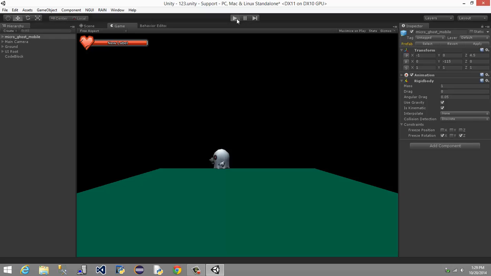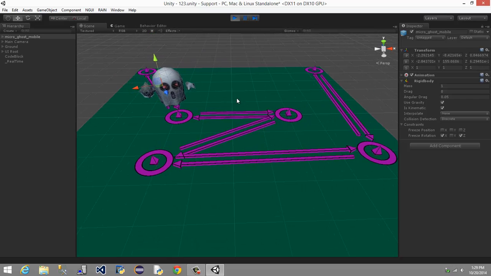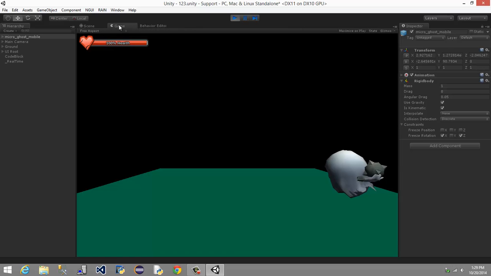All right, so I'm going to pop over to our game real quick and press play for those who have not watched the other tutorials. And as you can see, our ghost pretty much just, not walks, but I guess hovers from node to node or waypoint to waypoint. That's great, and if you have a substantially large world, then you probably won't have to worry about this. Every time the player comes back to this zone, they'll see him in a different position.